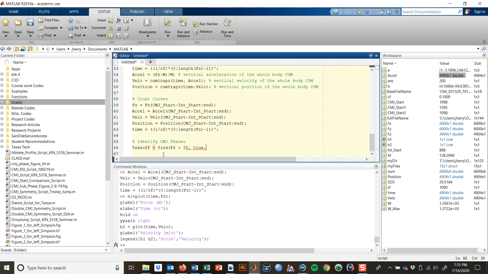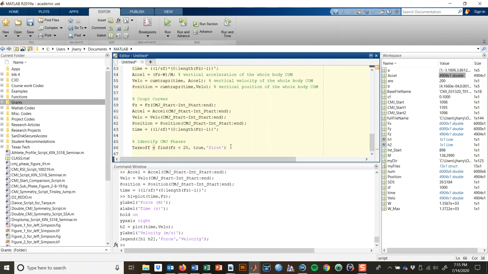We're going to give this a true. Now, one thing we can specify is we're going to say first. That's an optional thing you can do, but it will tell you, okay, find when the force curve decreases below 20 the first time, right? You can type last, and it'll pull the last time. But we're going to do first, right? That would be the easiest way to do this.